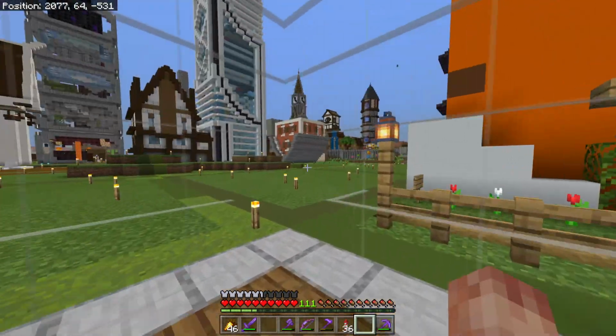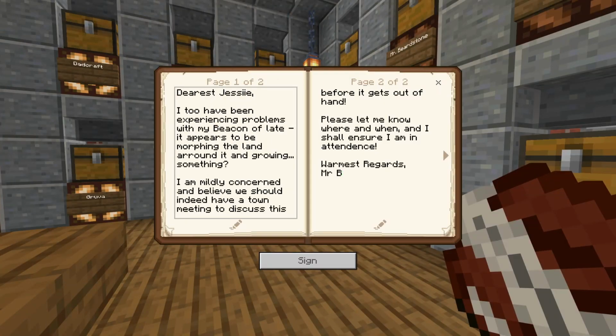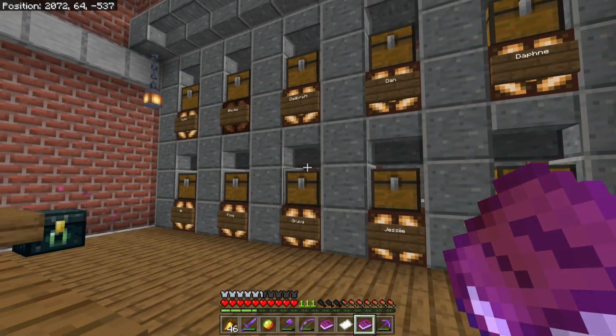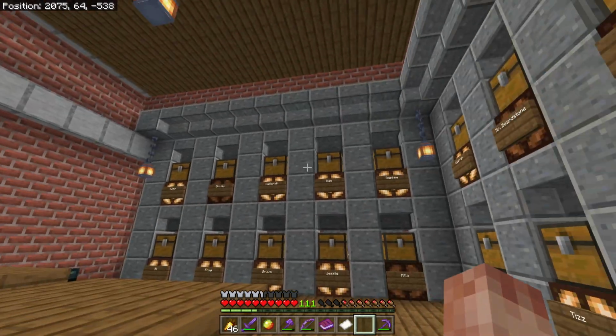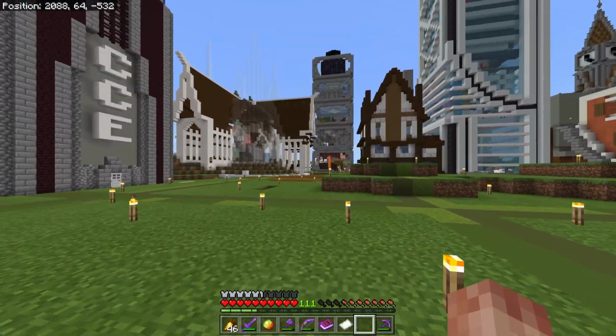Right, so we should probably respond to Jesse's message, but to do that we're going to need something to respond with. There we go. So, dearest Jesse, I too have been experiencing problems with my beacon of late. It appears to be morphing the land around it and growing something? I'm mildly concerned and believe we should indeed have a town meeting to discuss this before it gets out of hand. Please let me know where and when, and I shall ensure I am in attendance. Warmest regards, Mr. B. There we go, and what we'll do is just put this in Jesse's box, which is there. Beautiful. So hopefully, there we go, Bad Beacons by Mr. Beardstone. Hopefully we can actually figure out what's going on here and try and get that sorted. Because, yeah, doesn't seem good. Does not seem good at all.